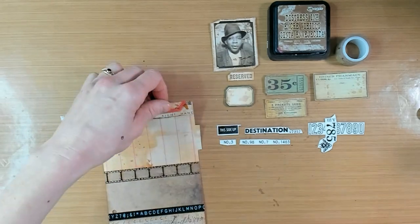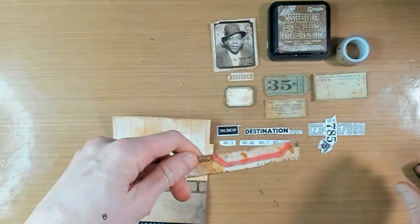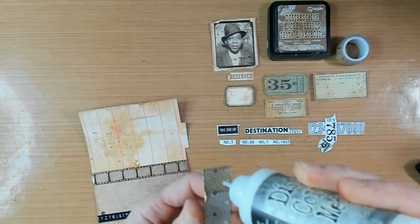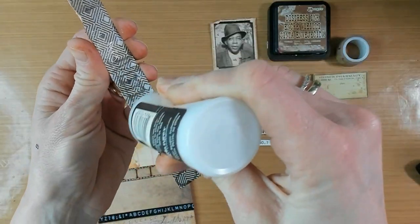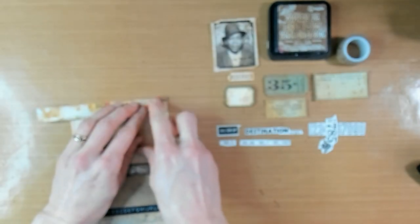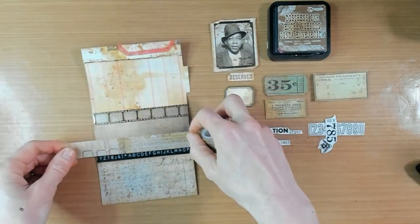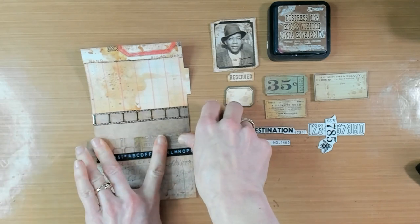Before gluing this piece to the top I want to make sure the edges are rough, so there comes in the paper distressor and just a little bit of ink to ink it up again — it's just for an aged and worn look. For the gluing down part I am using the Tim Holtz collage medium. When I glued this piece on the top of the page my eyes were caught by the middle section of the page — it is quite brown and neutral.